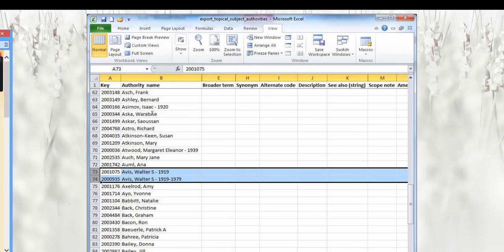Here's an example of what that exported report might look like. If you have a large number of terms, exporting is a good idea because it allows you to browse through and identify issues using Excel's sorting and searching functionality. Identify the issues, and then come back into your Eloquent system and fix them.